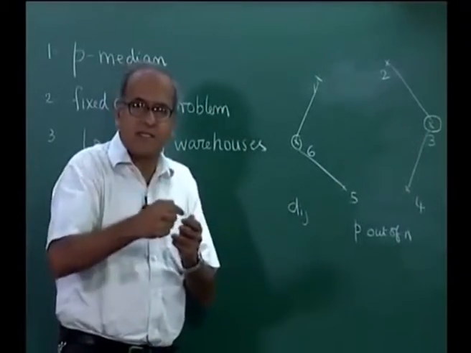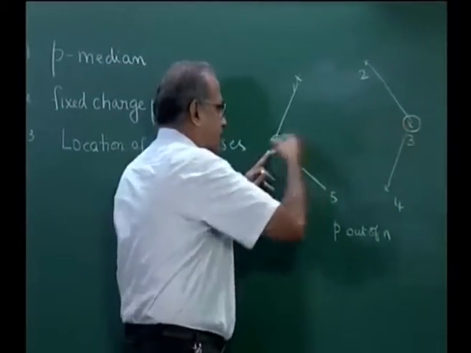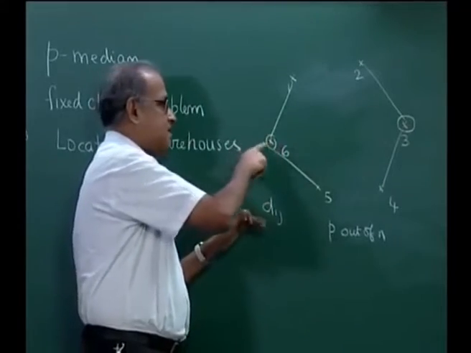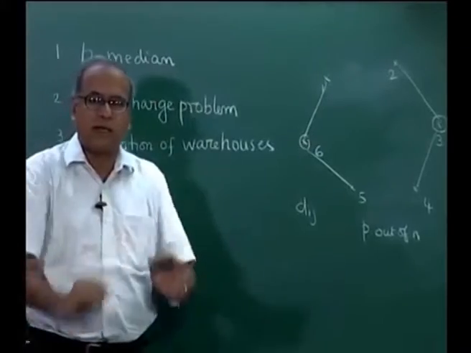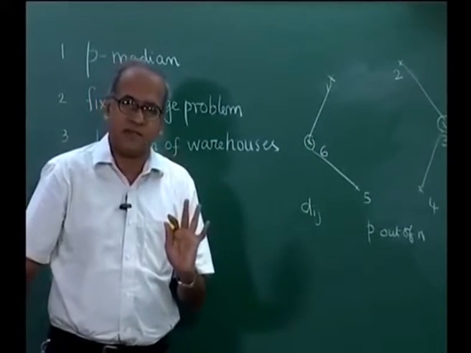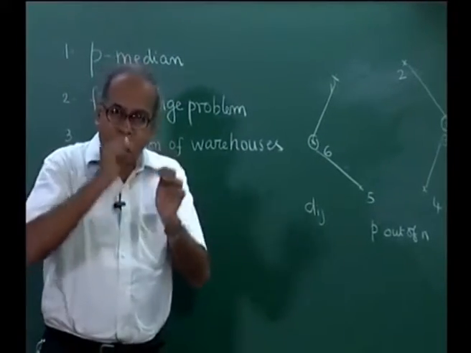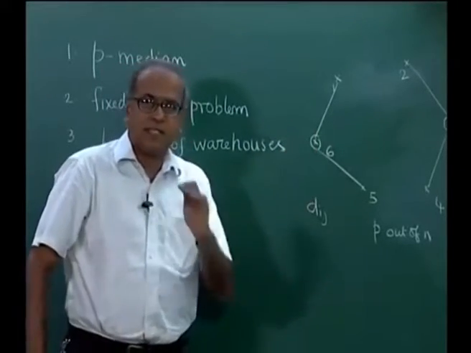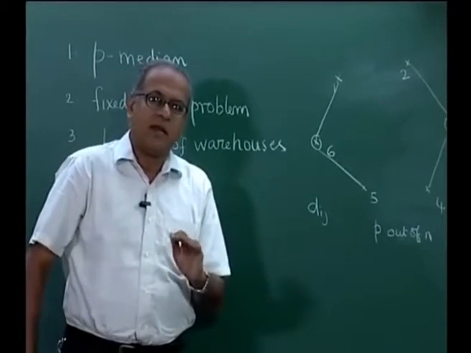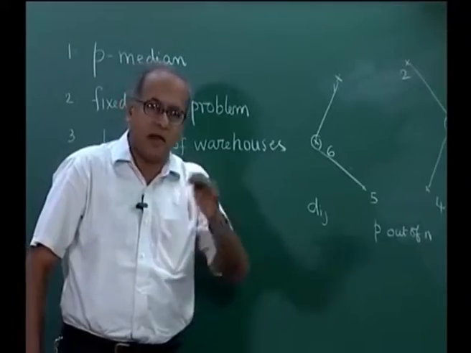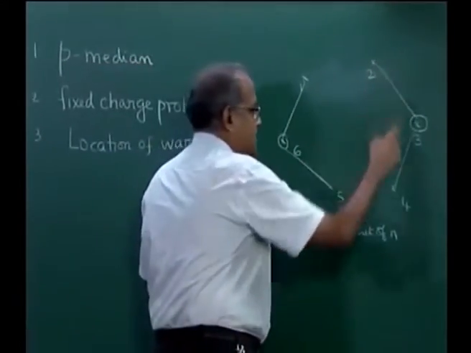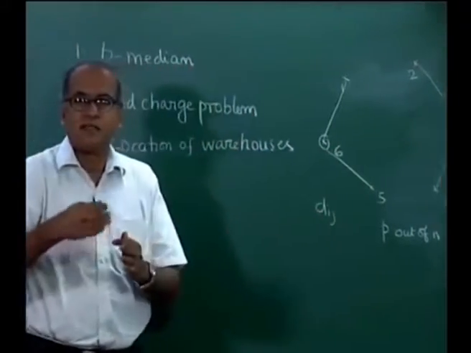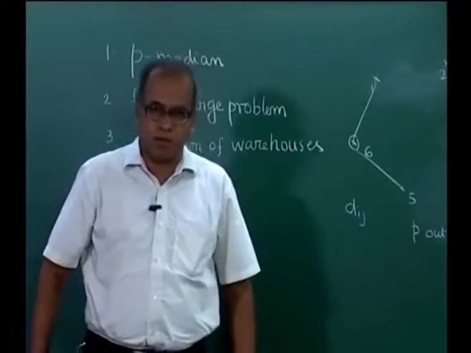There will be 6 distances. Now, these 2 points are attached to themselves, so their distance is 0. These 4 points are going to get attached to a median, so there will be 4 distances. Now, which are the 2 medians, the best 2 medians, and to which medians the non-medians get attached, such that the sum of the 4 distances is minimized, is called the P median problem.